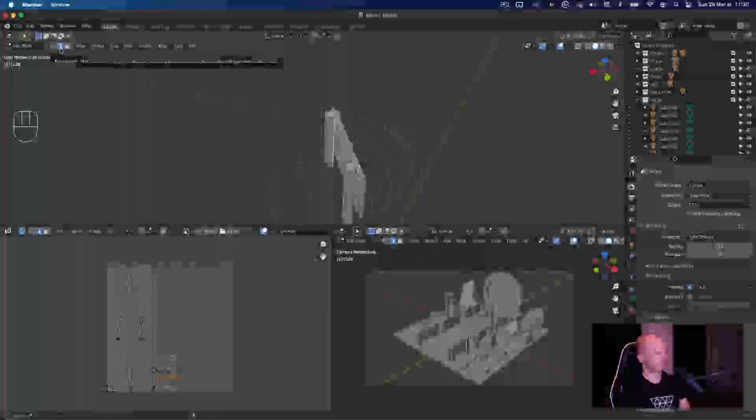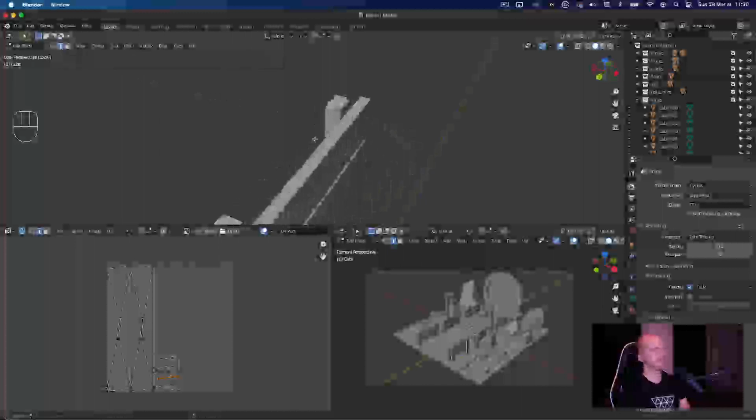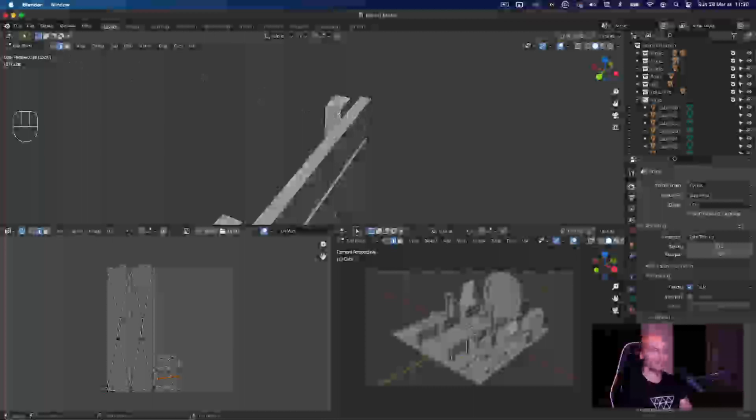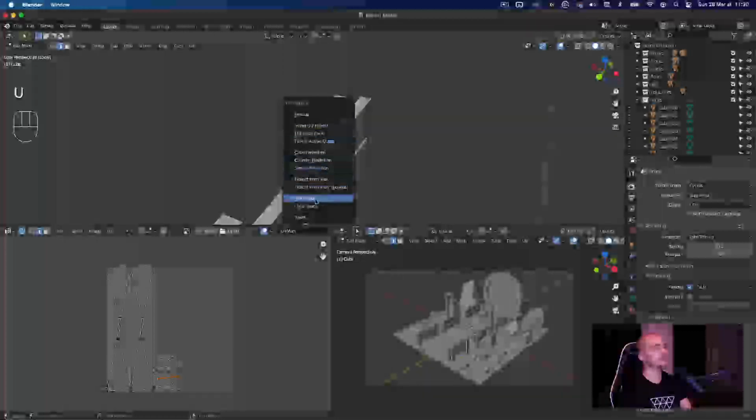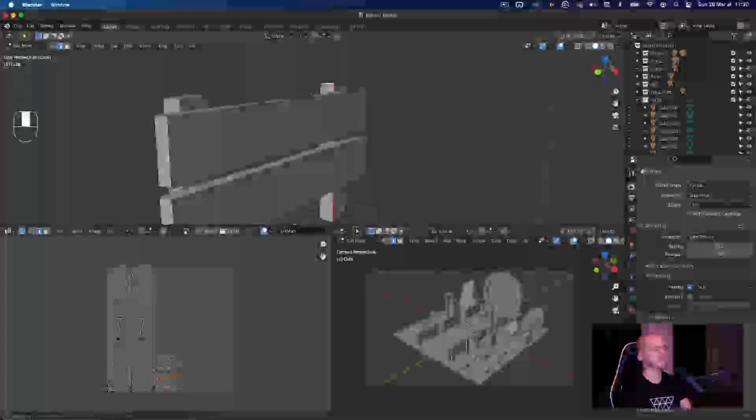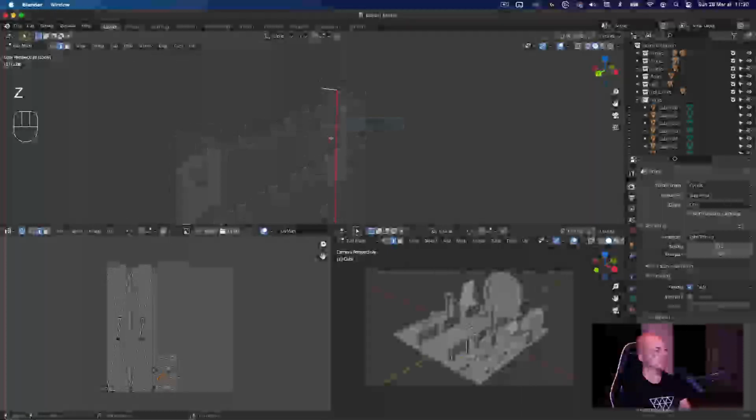I press 2 on my keyboard, not the numpad, the main keyboard. Or you click on this button and you select this one and you press U again and you're going to choose Mark Seam. And as you can see now, it's red. All right, so it's good. You can change to wireframe shading and you see that this one will be cut. And you can stay in this shading actually.